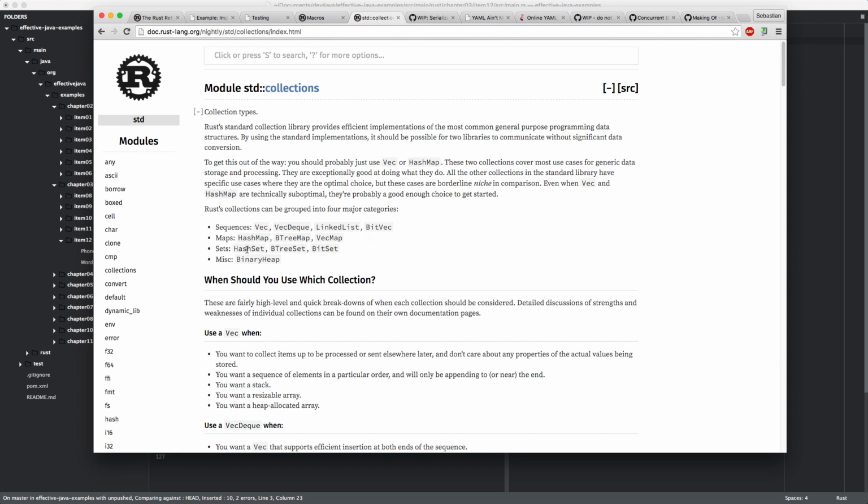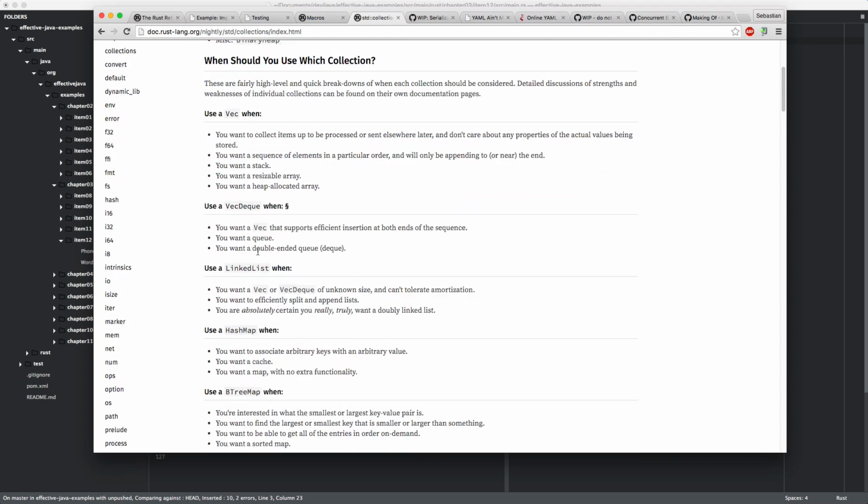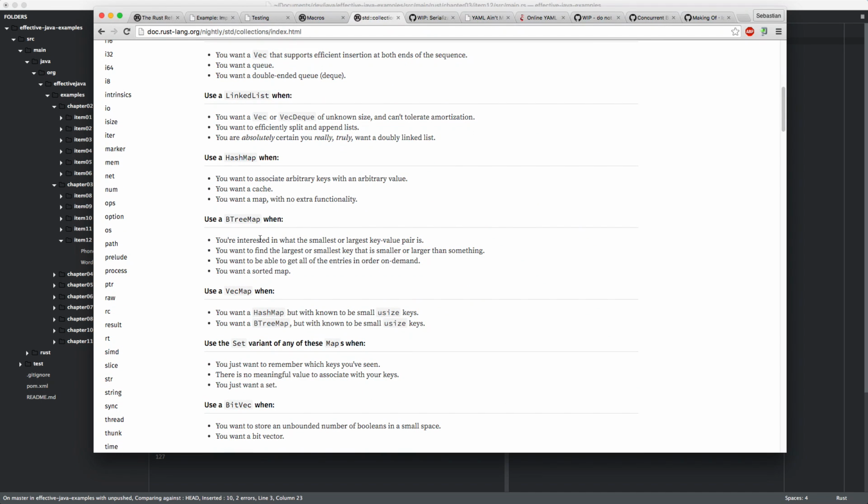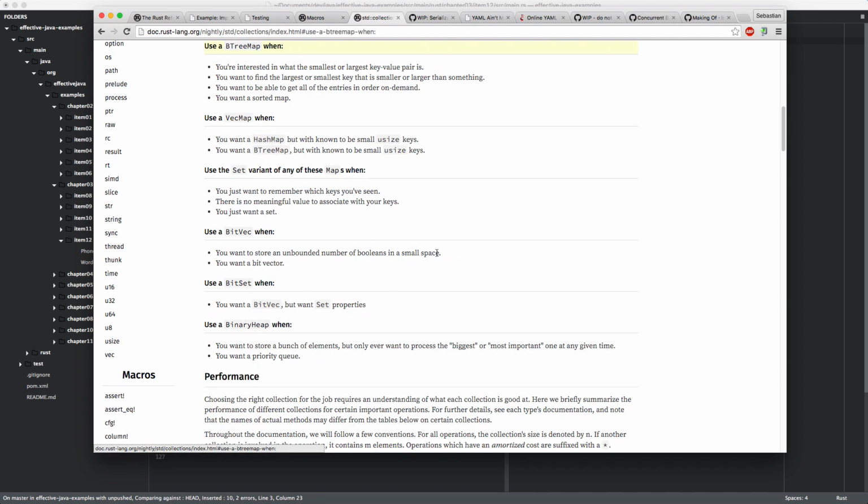Hash sets. Yeah, we have used hash set before. B-tree map. I think this is what we want. Interested in what the smallest and largest key value pair is, and to find the largest and smallest if you want to keep things ordered. Yeah, so that's a B-tree map. Good, we use this one.